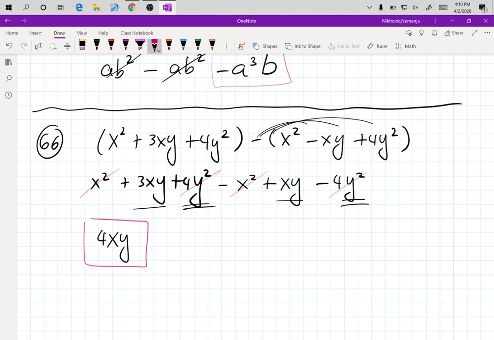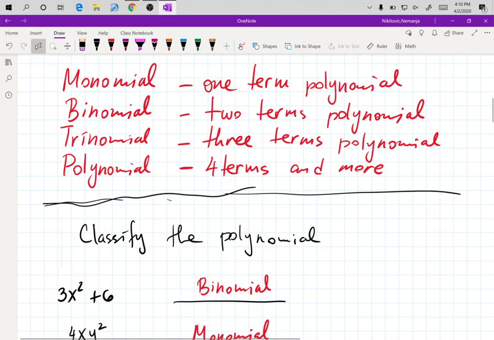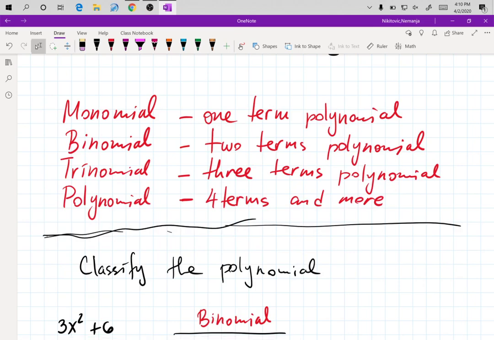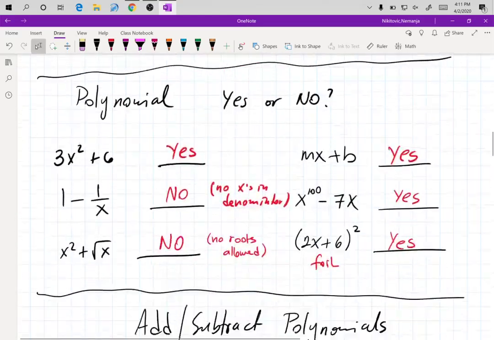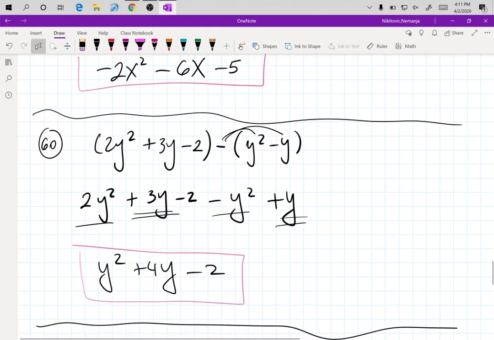And believe it or not, that's it. That's it for 5-2. There is a little bit of terminology up front. Learning what each one of these means, term, polynomial, and then the names for it. And then after that, all you need to remember is to add and subtract polynomials. You have to have exactly the same variable part. And classify the polynomials, figure out whether it's a polynomial or not, and then just use like terms to add and subtract. When you get to subtraction, make sure you remove the parentheses and change the signs first. And the rest of the problem then should not be a big issue.